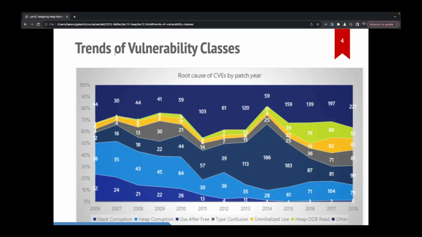In fact, it's pretty consistent, right? But there's an interesting type called heap corruption and use-after-free. If you look at the bottom two, the lighter blue ones, the major part of those vulnerabilities are heap overflow, and some more vulnerabilities related to the heap. These are the topics that we're going to talk about today.